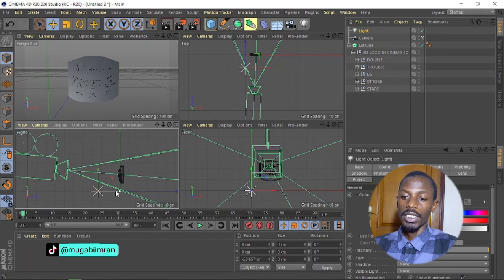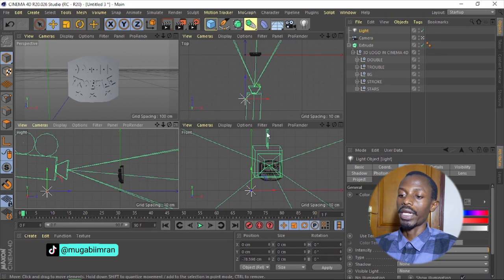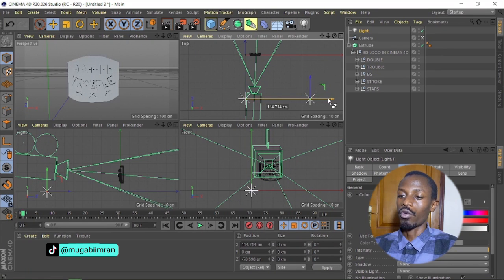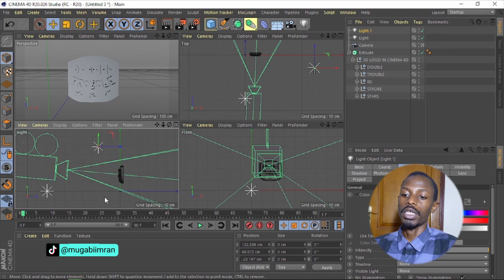Okay, move the light away a little bit, and if you want, you can duplicate this light. You go to the top, holding down Control on your keyboard. You can duplicate this light, so you have 2 lights, and then you can position this light in another place to help you make sure that all the letters are visible very well.